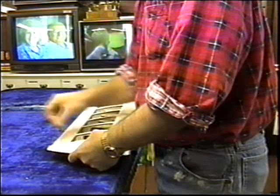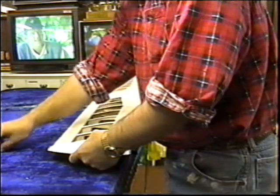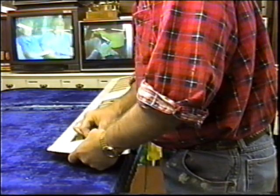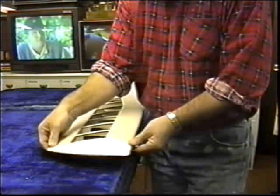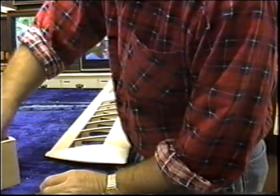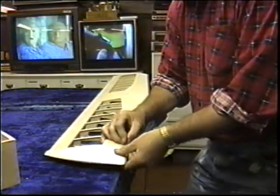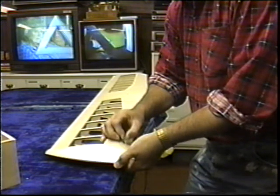I want to try to get these wingtips tacked on. Maybe do a little carving and sanding here. I really don't have a lot of time today, but another point of time management is when you have little bits of time, try to use them on something productive. Even though I don't have a whole day to spend, even if I get one or two of the wingtips sanded out, I'm a little bit ahead of the game.